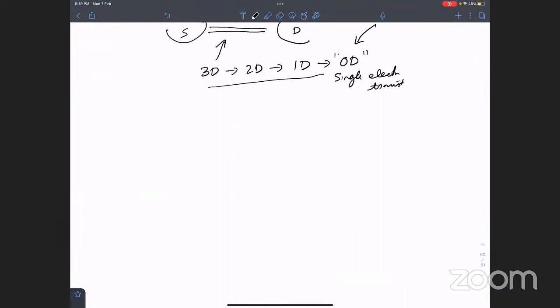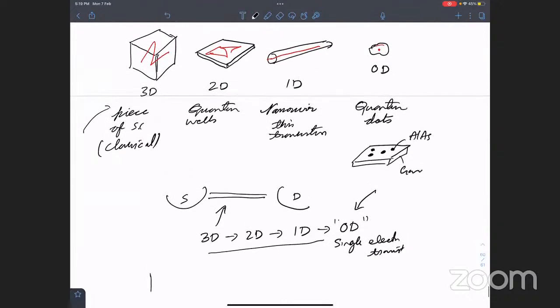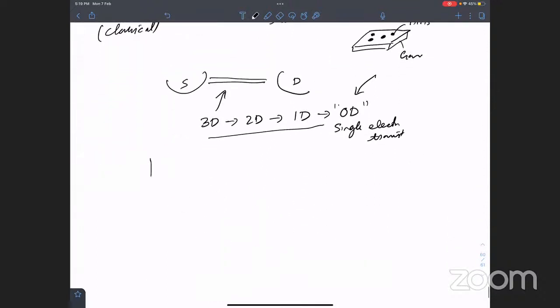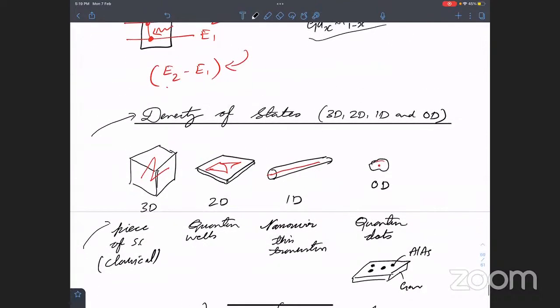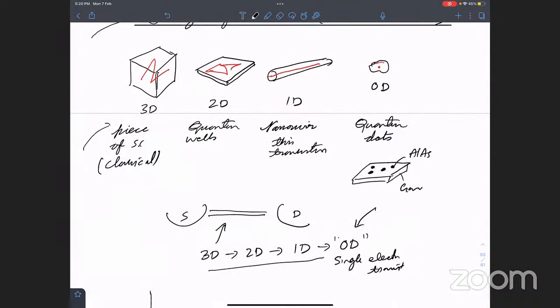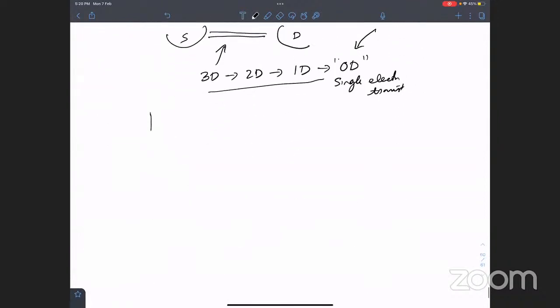Okay, so remember, if I plot these, in a way you can imagine them as finite quantum wells of different dimensionality. So we know that anytime I have a potential U of x, what is the potential of this? These basically are potential U of x is 0 inside, and you can consider them to be finite outside, right? So I can write a potential function for each of these, right?